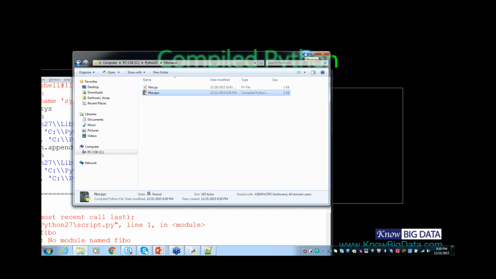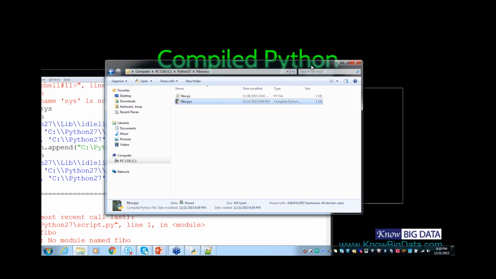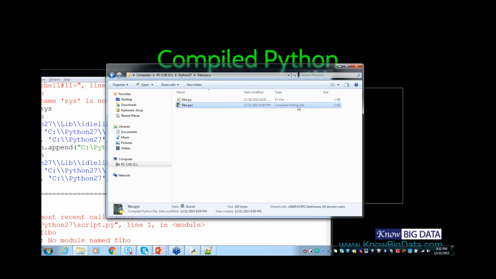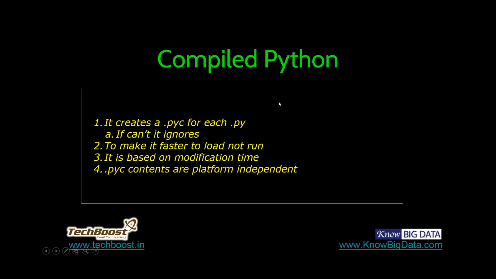So when you import any module, the module is compiled into bytecode. That is why it is called a compiled Python file. You can see the name over here. The extension is .pyc. So why is that done? It is just for faster access. Byte-compiled code is faster to execute. Since we are going to use the module a lot of times, many scripts would be importing the module, that is why the module is compiled and kept for use.